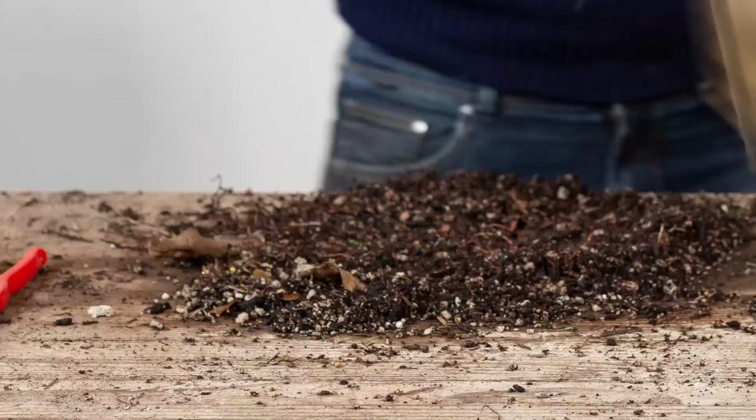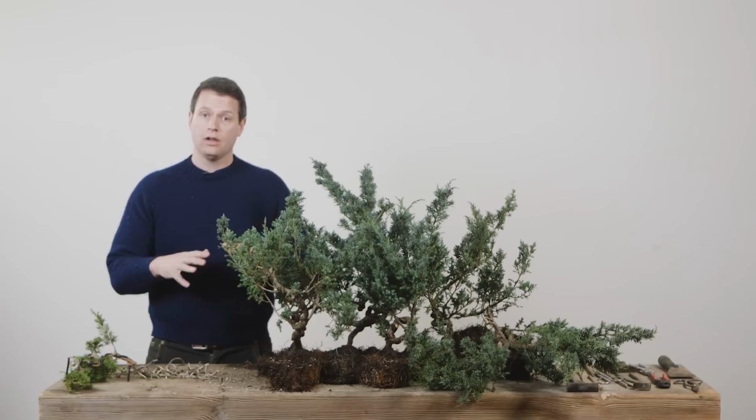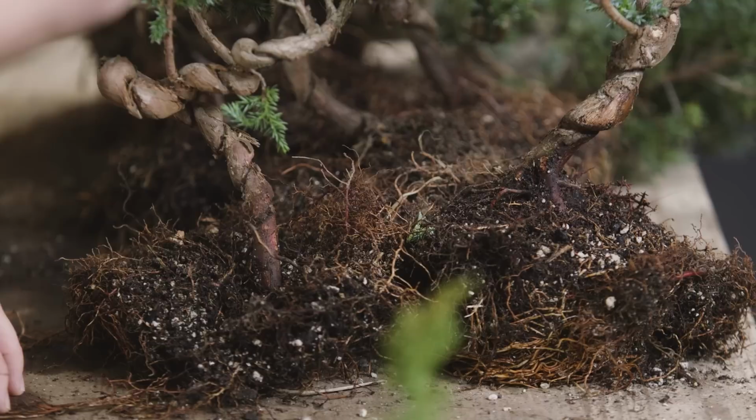So now we've got all of the wire off of the whips, and we've teased out the base of each tree so we can see where that flare begins and really where that point of stability is going to exist to mount these to the stone.